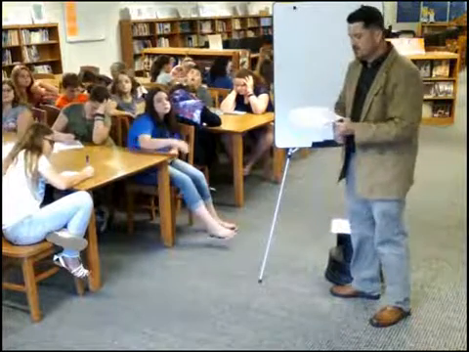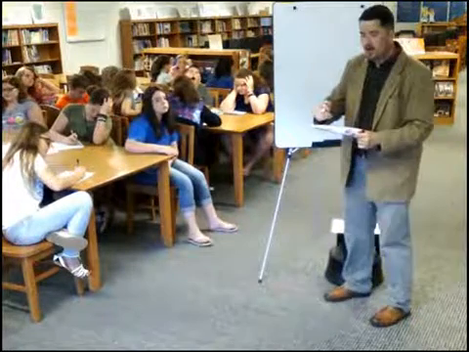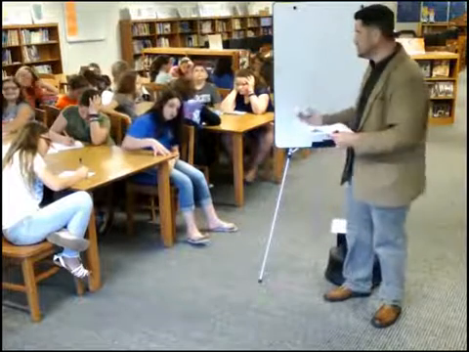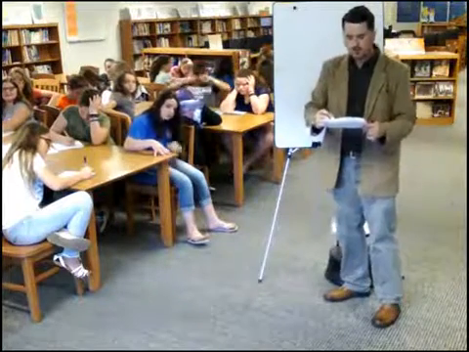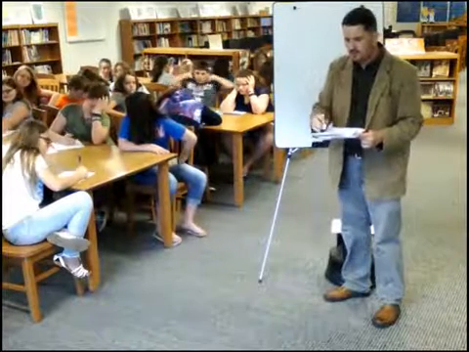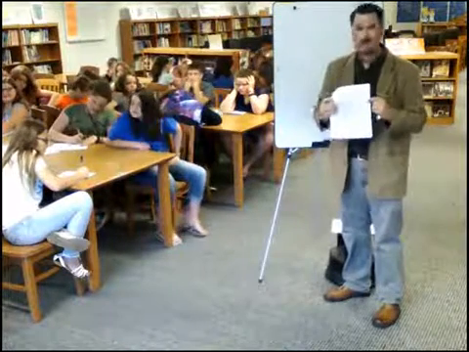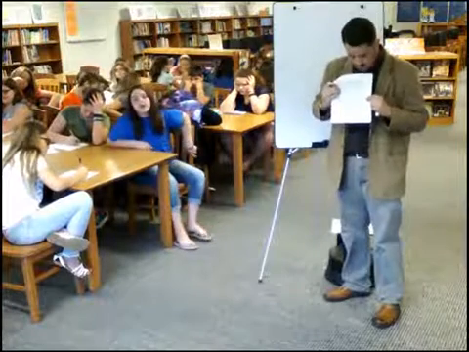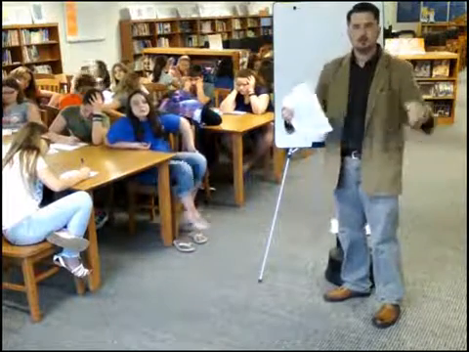I begin to read my story, and I'll block it off into what I think should appear on each page. And we'll use a picture book as our example. I'll read the first portion, and I'll get down to a certain point, and I'll make a mark on it, and I'll say, all of this part is going to appear on the first page. All of this will appear on the second page. All of this will appear on the third page, and so on and so forth.